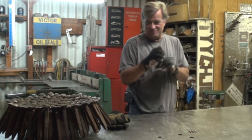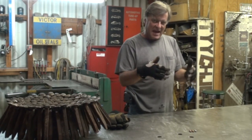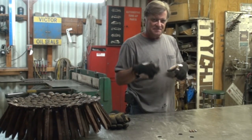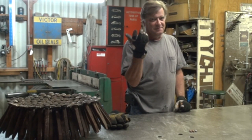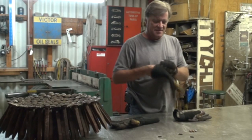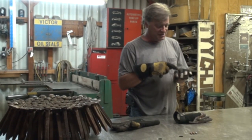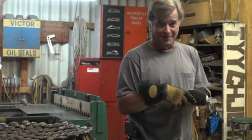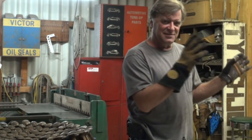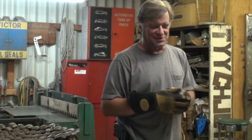My biggest boo-boo: I'll be sitting here fabricating something — cutting, bending, shaping, whatever — and it's time to tack it, time to weld it. I throw my helmet on, I'll have my leathers on, I'll throw my jacket on, but I won't change my gloves because I get used to wearing the work gloves. I won't bother to go to the MIG glove or stick glove, and the darn sparks just go right through the fabric — burn up the glove, burn up you. I hate it when that happens. So stop, take a few minutes, plan your next move, see what you're doing, put on the right kind of safety gear, and then get on with what you're trying to get done.